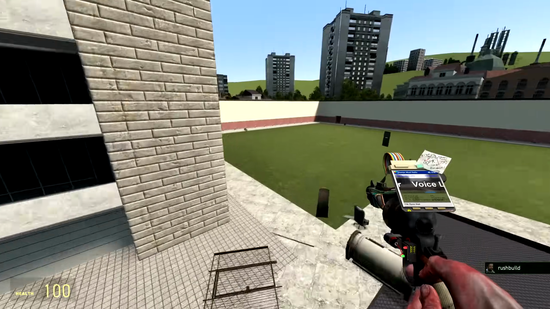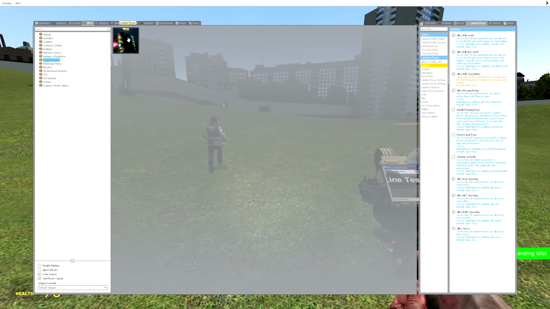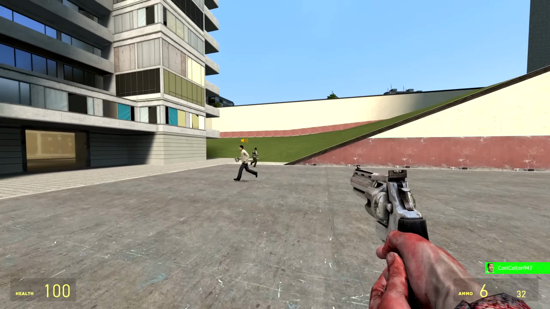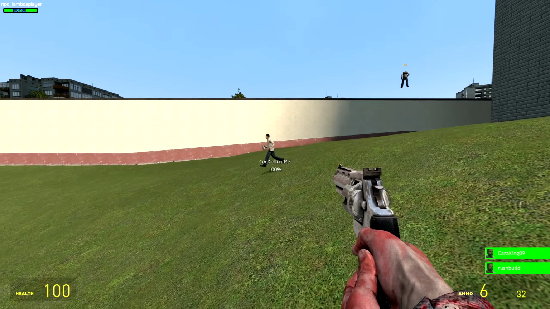I can't even find where he is. Oh my god, but he loves spawning in props. Look at all this stuff. Now obviously, it's even better with more, so we're going to go ahead and spawn more in. They are definitely capable of killing you. And we can see we have Cool Colton 947 kind of freaking the hell out.